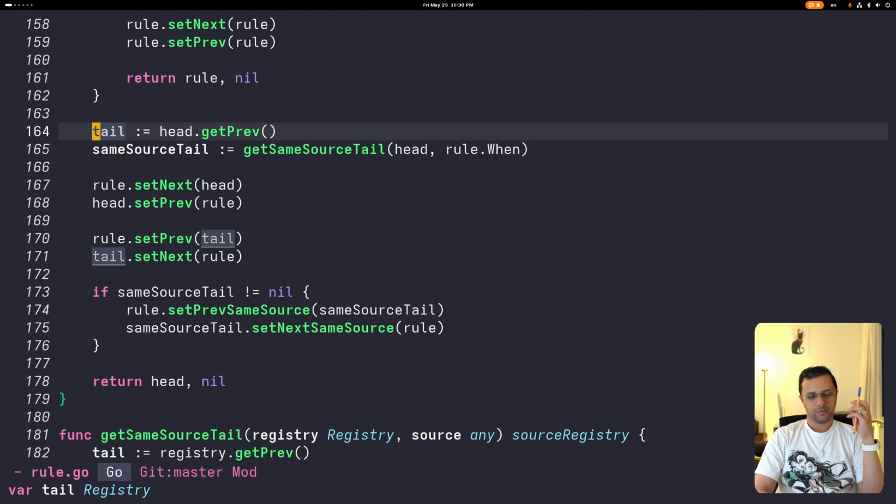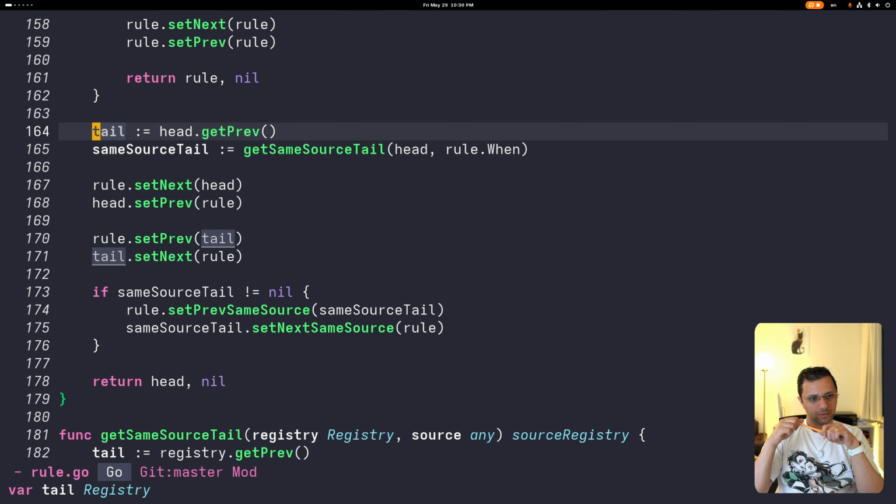Yeah, so now you are linking it correctly. That it is correct. And the head, so the rule next is the head, and the head previous is the rule. Okay, and then this head is the tail still.